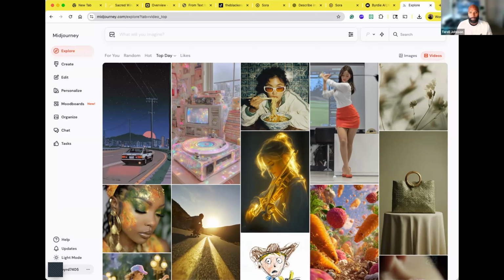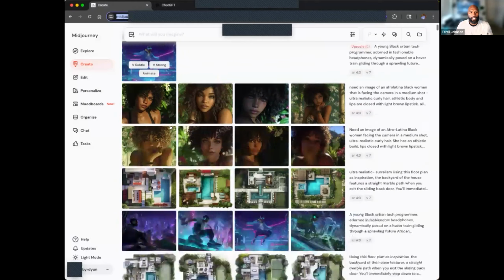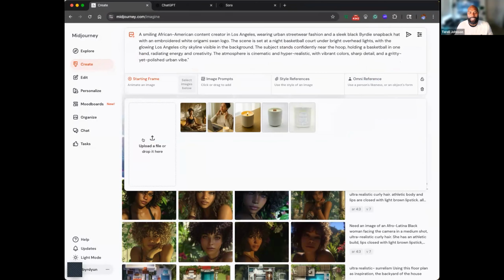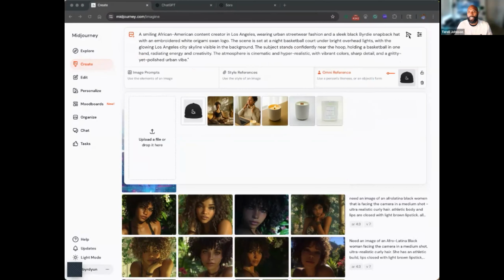And I'll show you some of the things that I've created in the past. But ultimately, this is a great tool, again, for using, here we go. We'll share it here. So what I like about MidJourney is that I can take that same prompt, and then we can basically see how it works. So I know that I want to be able to add my hat. So if I were to click the hat that we were just looking at a little bit earlier, I can actually take the snapback, add it as a reference point, and let's just see what's going to happen.